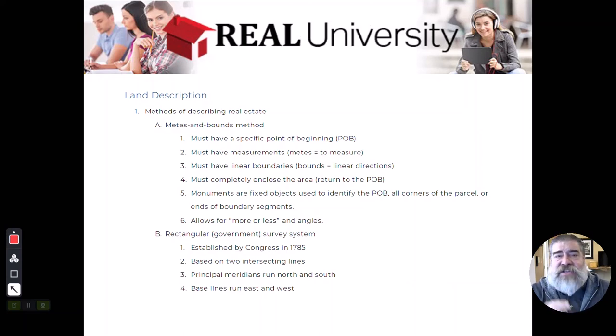This method is actually so good that every city in the United States uses this method to get house numbers. Have you ever wondered where your house number comes from? It's from this rectangular survey method. This is how Jimmy John's gets to your house so fast. This is how Domino's, well, now they use GPS, but this was it. This is how the police and fire and EMT would get to your house, because they knew that, like, my address is 432 South Emerson.